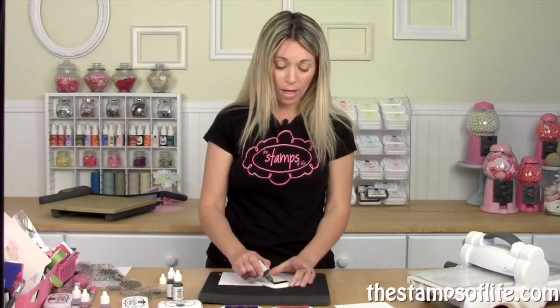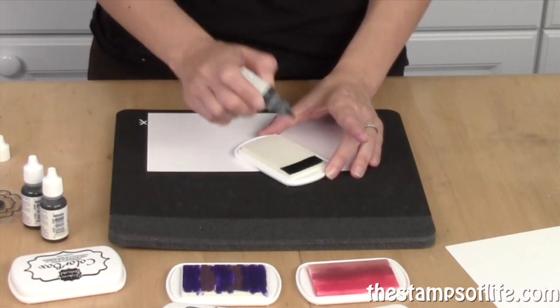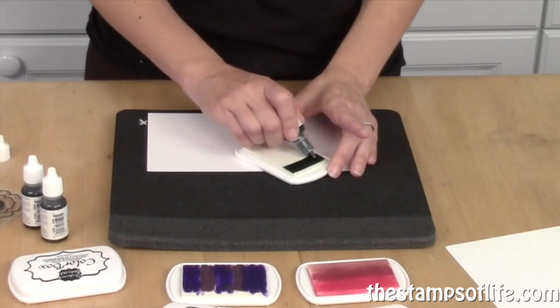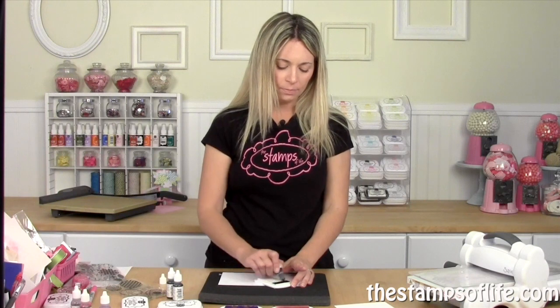Do not think you need a lot of ink for this. It seems like you might, but the less is better actually. It'll give you a better impression. You know how sometimes I say the ink pads are too juicy, Lucy? Exactly. I'm not squeezing it, I'm just rubbing it in, just getting it in there.